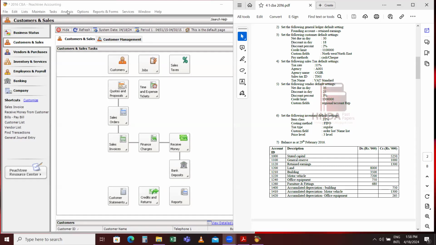Now you can see on the top of my Peachtree window, the name has been changed. Whatever name you have inserted should appear on the title bar.